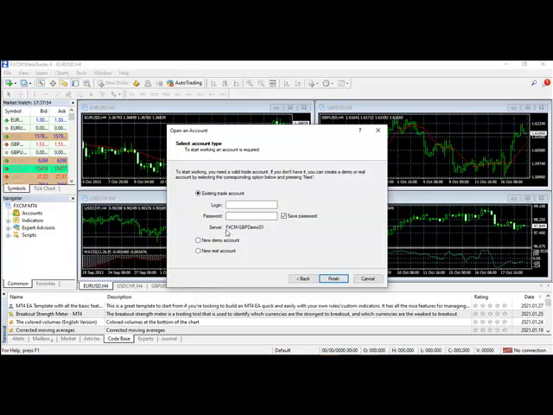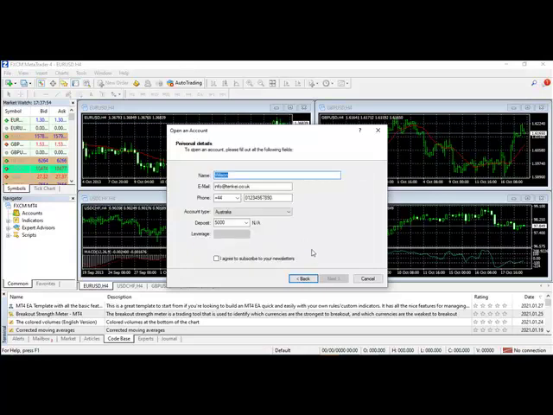Here, once again, it shows us FXCM GBP, Golf Bravo Papa, the Great British Pound demo account, number 1. Here, you have the option of saying, yes, I'd like to open a new demo account, or I'd like to open a new real account. In this case, we're going to go for a new demo account and simply click Next. And so we wait for that to populate. Once that opens, then you have where you put your details in here.